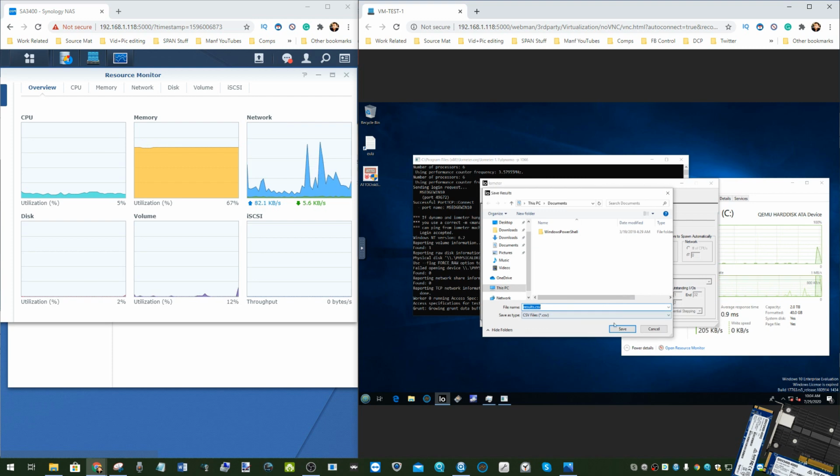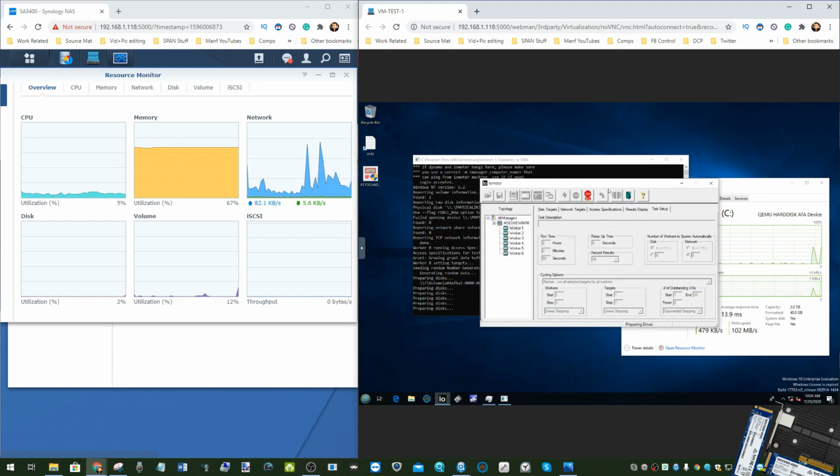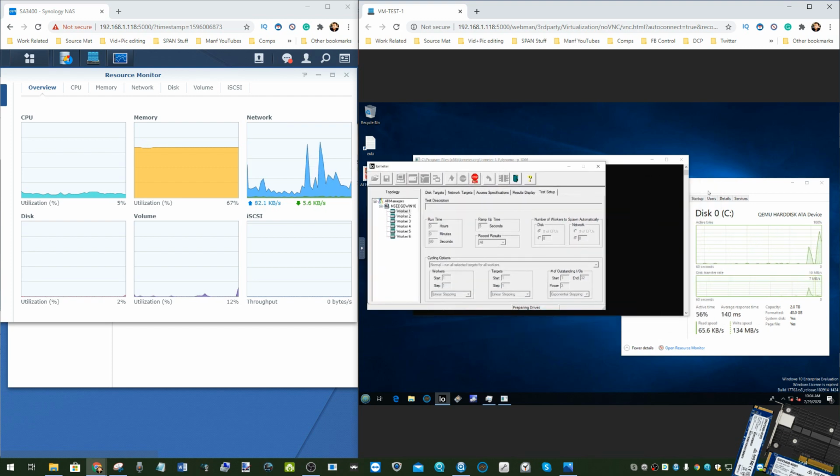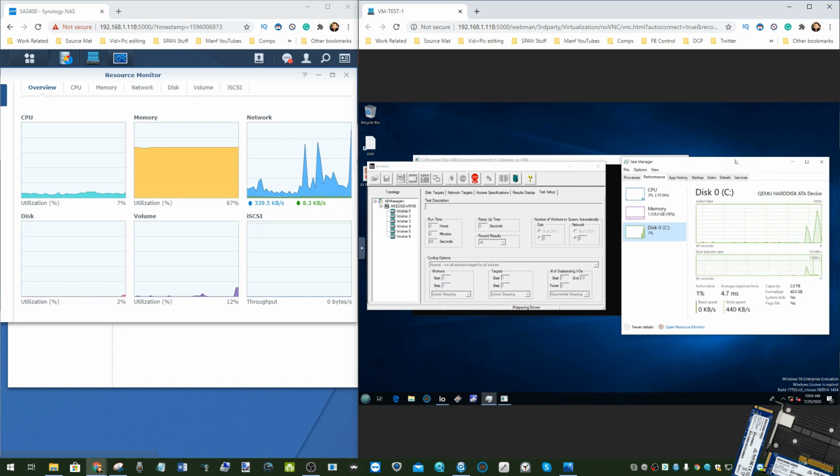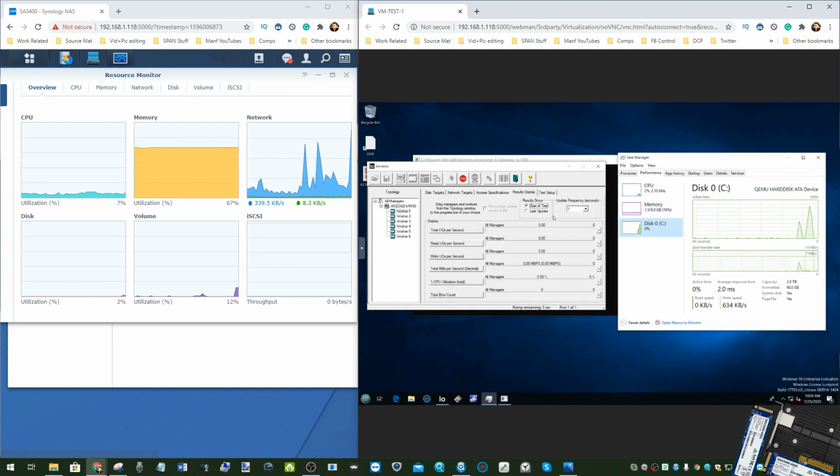Let's put that there, create the file, move that to one side, and get the disk drive running there in the background. It's preparing the drives. It's about to start the test, and we can see what we see this time around. We've got our ramp up. We saw about 4,000 last time, and as we can see now, we're just hitting the 3,000 mark there.